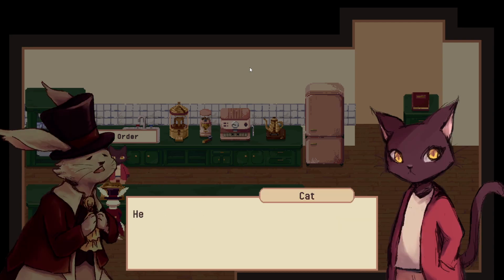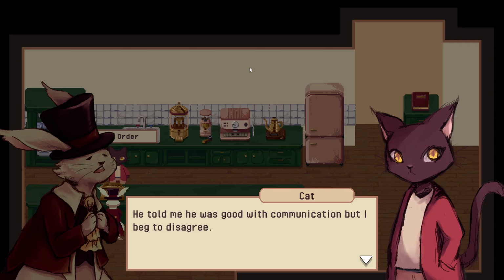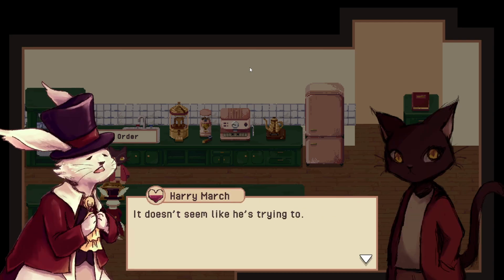I know. Take a deep breath. He told me he was good with communication, but I beg to disagree. You know, he actually told me that he generally wants to help you. It doesn't seem like he's trying to. I can't even help myself. What am I supposed to do?